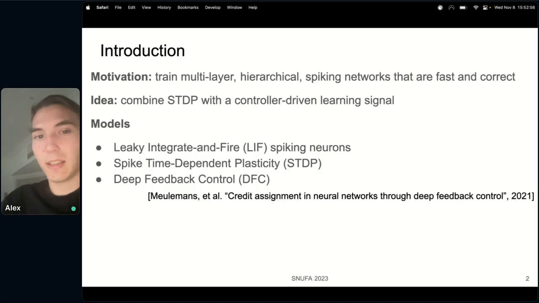So concretely we are using leaky integrate-and-fire spiking neurons. We are using spike time dependent plasticity to learn weights between these neurons. These two things are relatively well known to most of the people here, these are standard things.